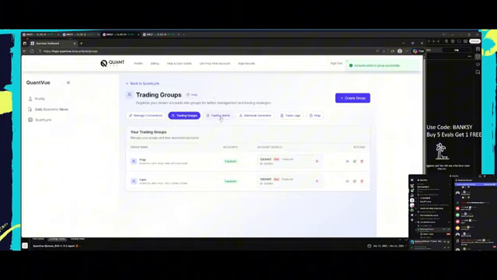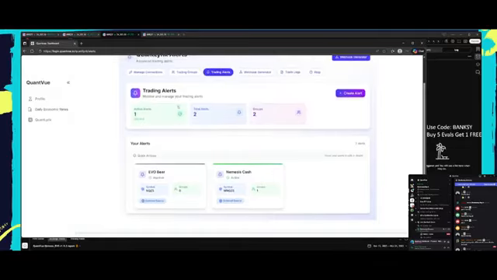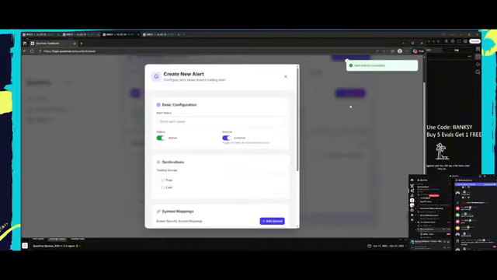You create the trading alert, okay? This trading alert will now dictate, when an alert comes in, where you want it to go. So let's say, I'll just delete this for now. Let's say I want to now create an alert for that specific group of accounts that I want to automate. I go here to create alert, right?